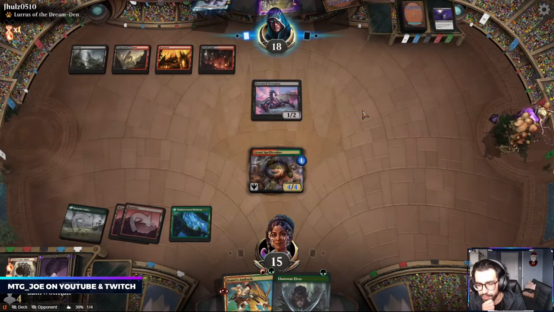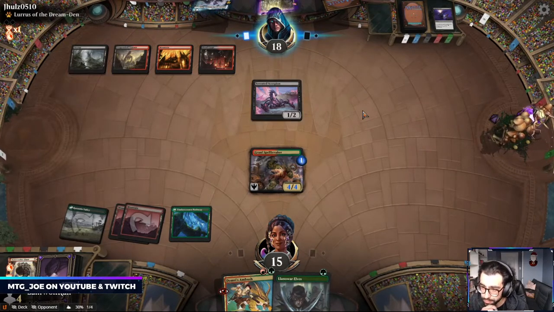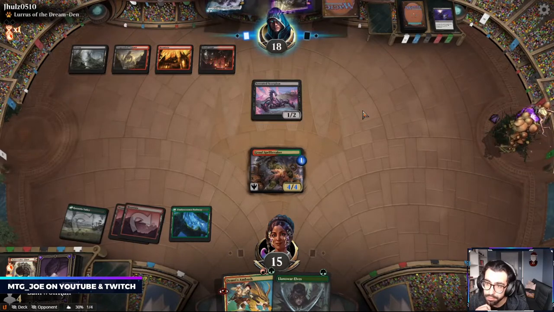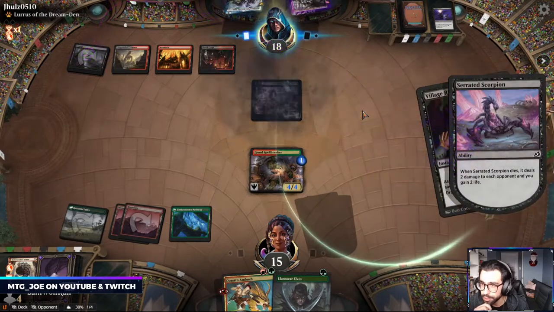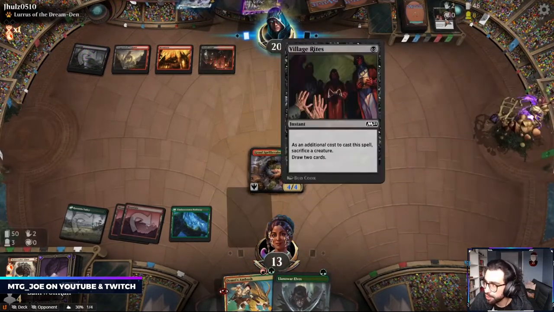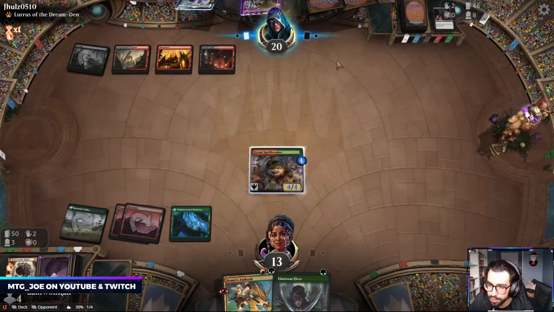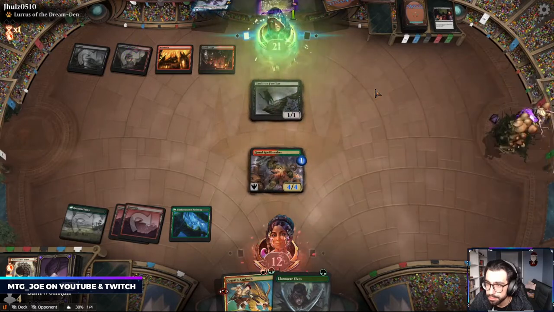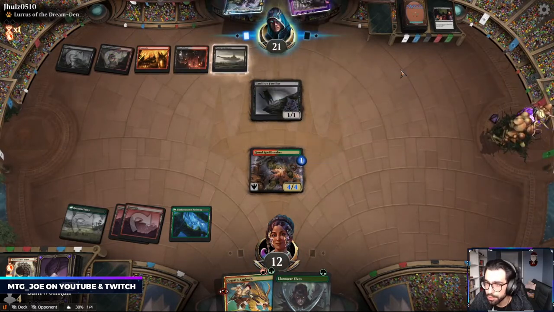This could be another Spark Harvest out of them. They just go Village Rites. It's interesting. They could have Kroxed, but I guess they want to keep the Shade in their graveyard. So it's like Rakdos Sac.